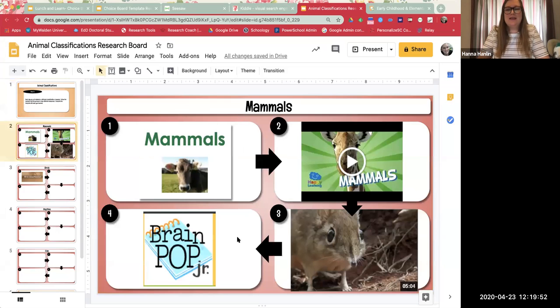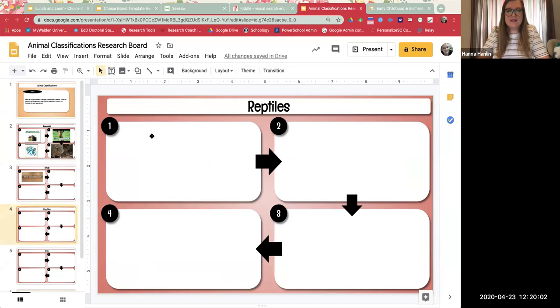This is the example that I did on Tuesday for mammals, where they'll click through these different things. One is actually a video embedded. And I'm going to go to the next one about reptiles. Like I said, I just copied the slide from that template that you're going to have access to. I pasted it into this slide deck. So now what I need to do is find the different resources that I want to use.